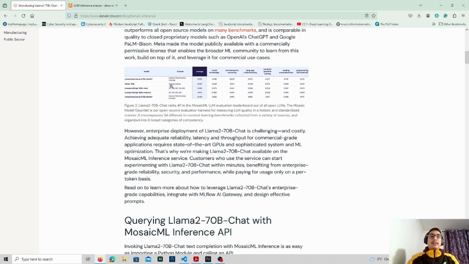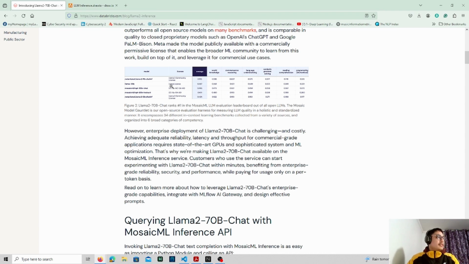So any company can build on Llama 2 70B. You can fine tune it, you can apply parameter efficient fine tuning and instruct fine tune it for your own purpose and build great systems with it.